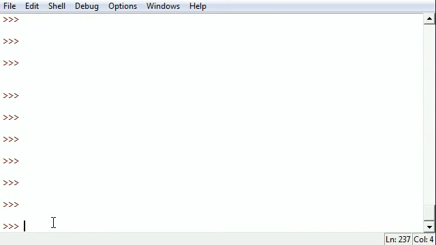In this tutorial I'm going to be showing you guys how to build your very own functions. Now in the last couple tutorials, I've been teaching you guys how to use built-in functions. But there's going to come a time where you're going to need to make your own functions. And this is useful because if you want to use the same code over and over again, it's useful to have a function.